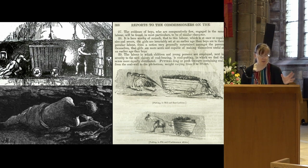So needless to say, the public were shocked when the findings of the commission were published, partly because of the horrible conditions and injuries, but also in part due to men and women working underground in a state of undress, and also because of women often wearing trousers underground. In any event, due to the findings of the report, women and children under the age of 10 were banned from working underground. For those boys aged 10 and up, it was many more years before that age was raised, and it was still a very hard and dangerous life.